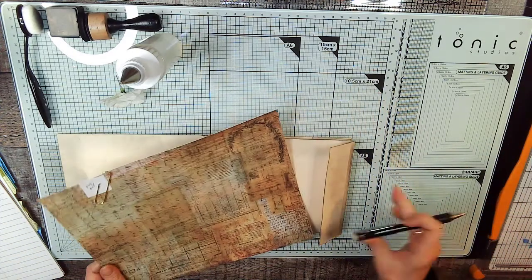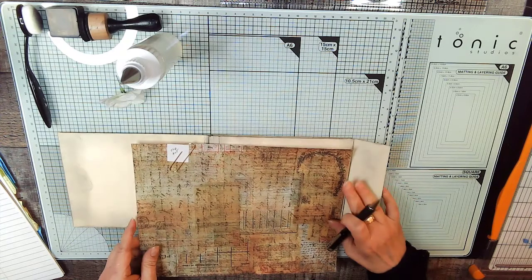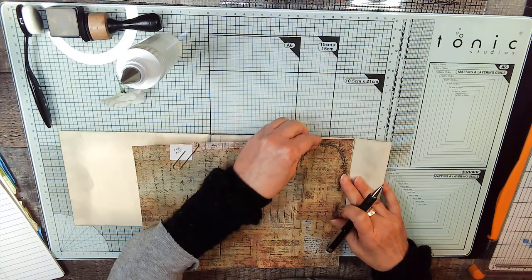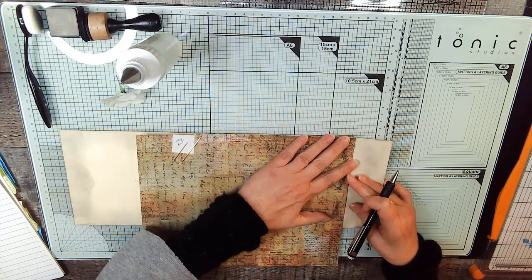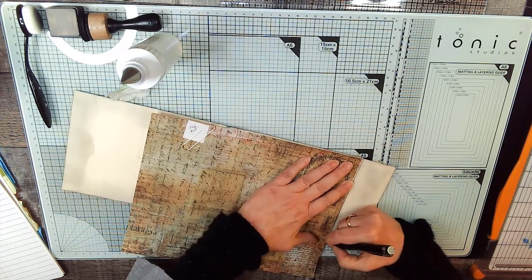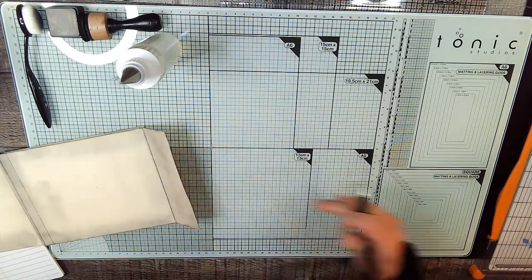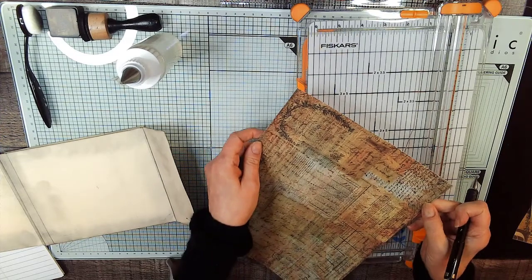The way we're going to do this is we're not going to use this at all in our measurements. We are going to use a whole paper going this way, and we're just going to cut the width that we want. We want the entire width and not leaving an edge, because this is our flip out, not our paper. So we want it to go right up to the edge. I'm going to live on the edge. And we're going to fold it, and that's why we can use the whole length. There it is.